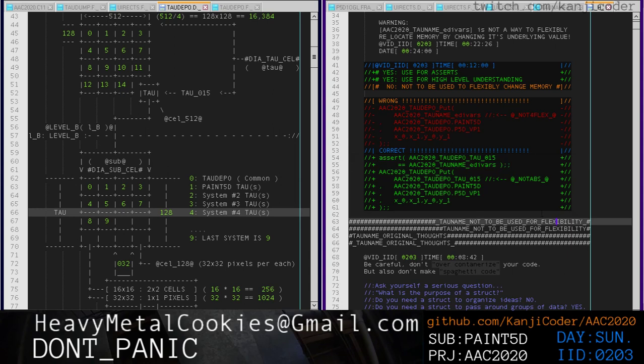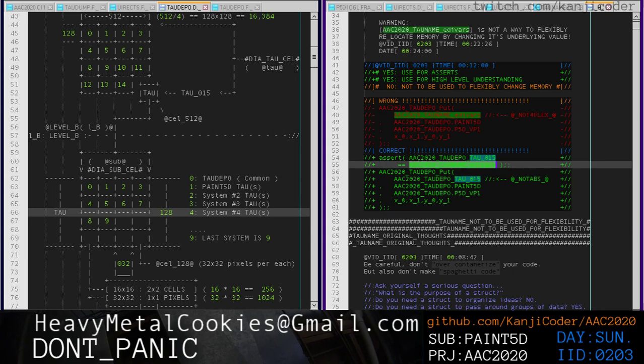Well, if we have two variables that mean the exact same thing, that's going to create problems for us if we have to search through the code, and we end up having to search for this in the code base, and then we also have to search for this in the code base. That's going to create some huge problems for us. So we don't want that problem, but we also want some more clarity to this tau 15 thing, because tau 15 is very terse, but it's also the authoritative variable name.